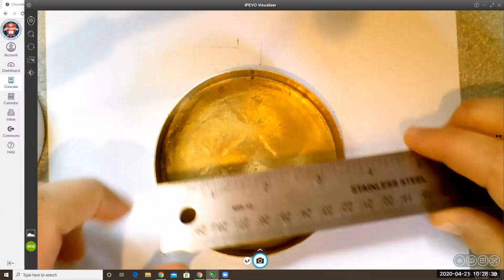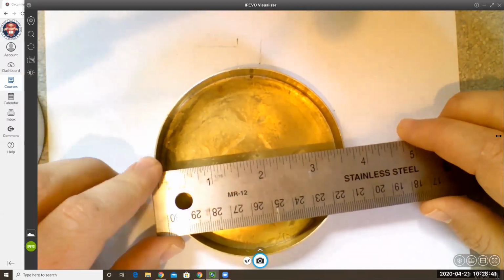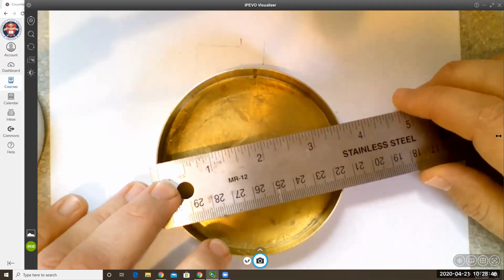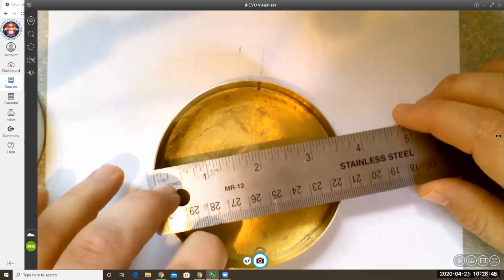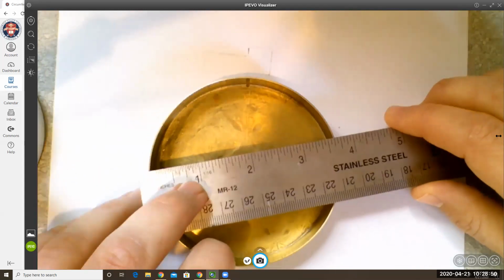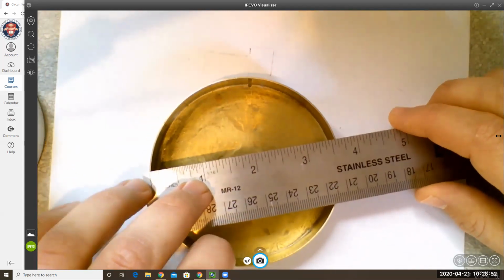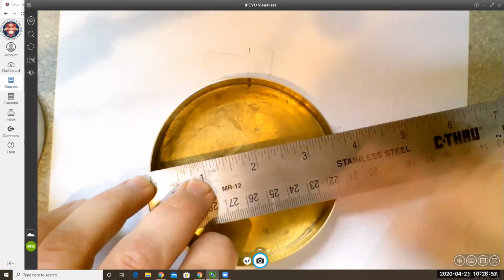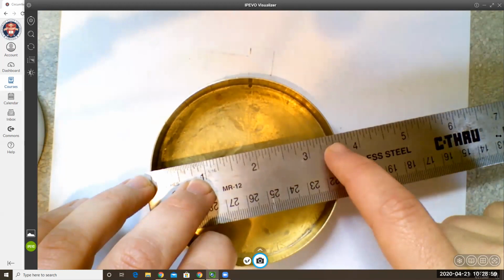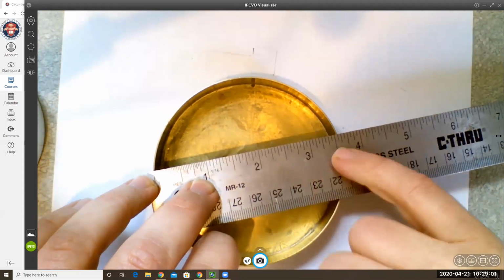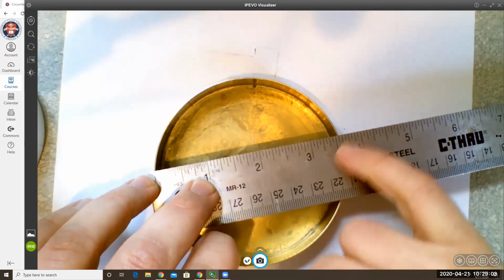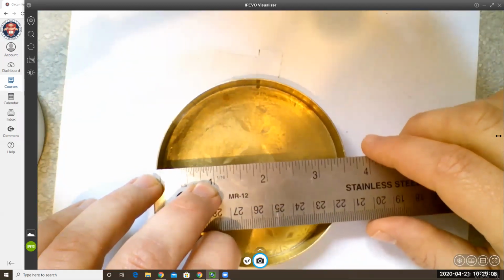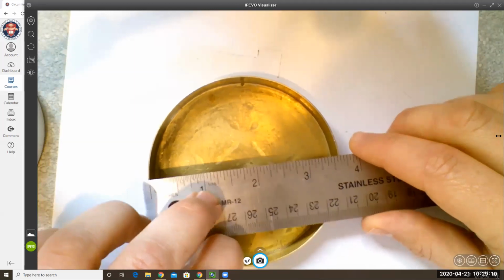In this case, if I'm measuring from the outside width to the outside width, I would say maybe, so this is 3.5, and then that's 1/16 above a half, so 9/16, so 3 9/16 of an inch.